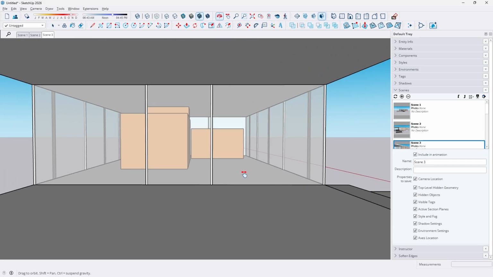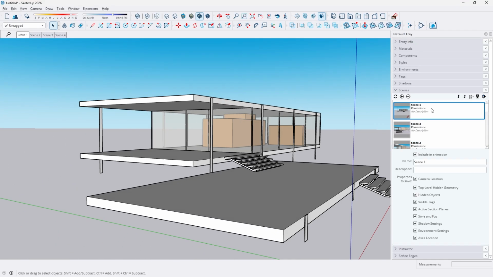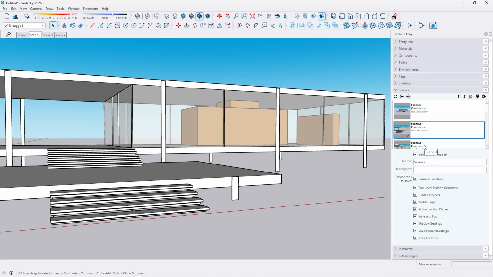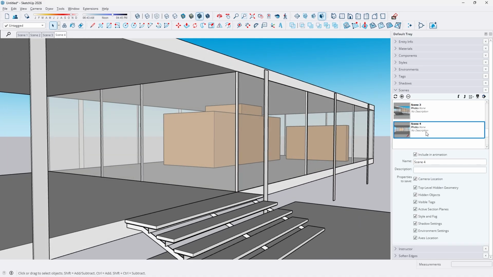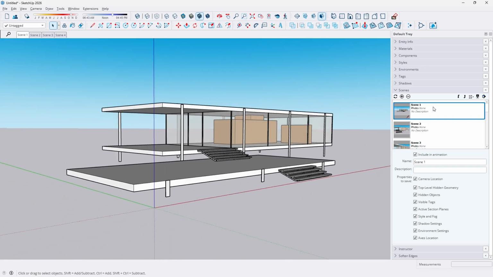And you can add as many of these scenes as you want as well. But I'm just going to add one more for my ending frame over here. And now I have 4 scenes. Now if I go all the way back over here and I click between all of these scenes that I have created, you'll see that it's kind of walking me through this entire building. I mean, it's not much of a building, but we're not even inside it yet. But I think you understand the point.